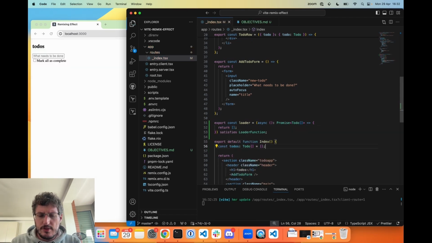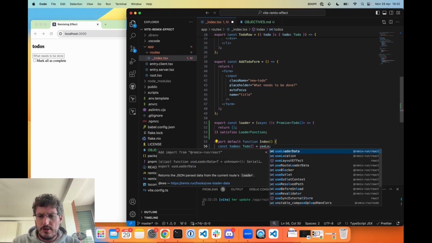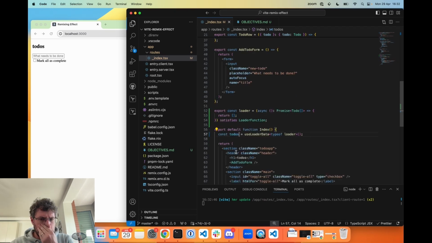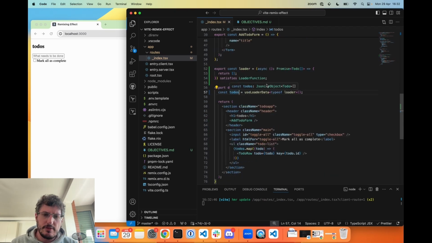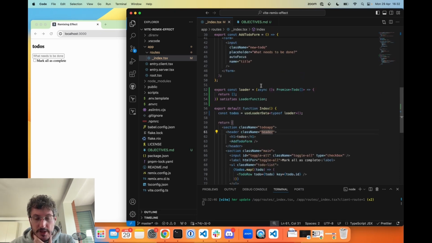So at this point here, I think I can say useLoaderData. Yes, I remember correctly. And here I should do typeof loader. This is no longer needed because it would be inferred. JsonifyObject, yes, given that all those types of frameworks sort of pretend the network boundary doesn't exist.